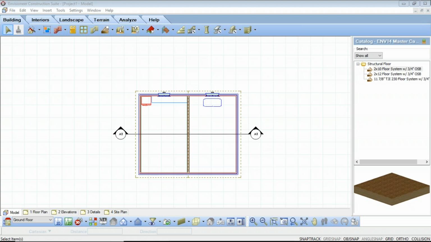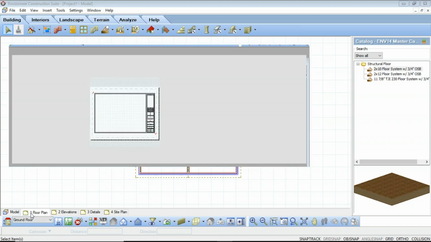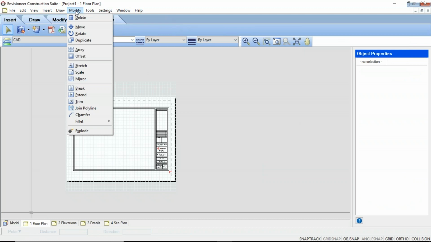So the first thing we're going to look at is the Modify Draw tools. If you want to edit an inserted view, you can also add various types of information to your drawing, such as lines, shapes, hatching, detailing, text, and dimensions. To do this, you can select the Modify menu under your working drawing sheet, and this will give you a bunch of different controls that you can use to modify your existing plan.